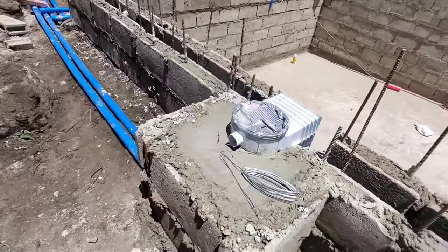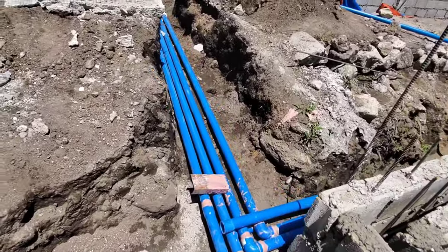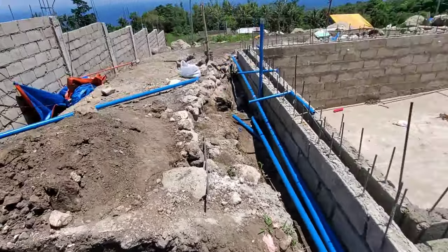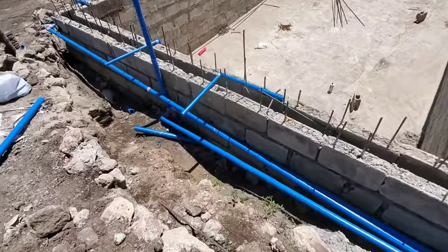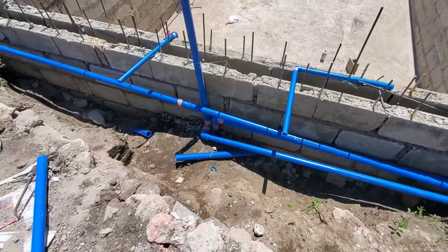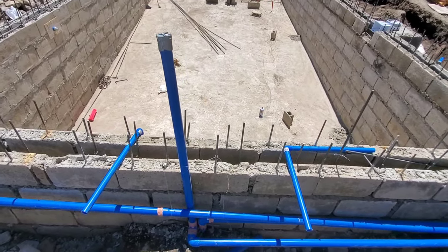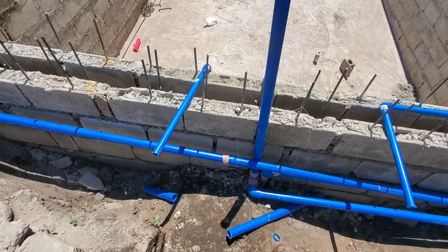This is skimmer two. You can start seeing some of the water lines going in place — that's going to go to the fence line, turn left and go to the pergola where the pump will be. You can see more lines being put in. These two smaller lines are for the water feature — this is going to be the granite top with the mini fridge and a couple of chairs, and then there's going to be two fountains that'll spray out into the pool. So those are the two lines for the water feature.